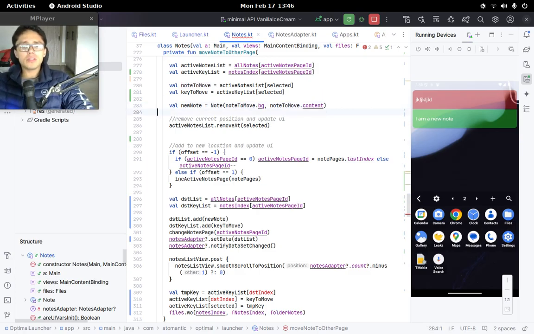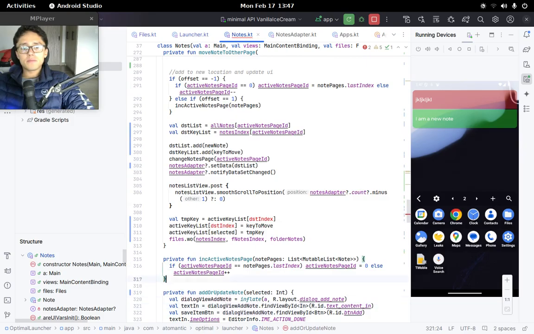My question is, can I just add node to move instead of new node? I don't know, but maybe not. We can check that.